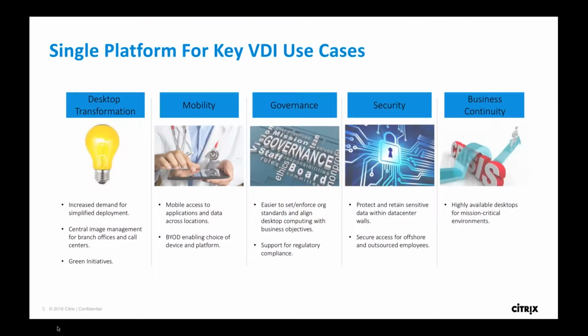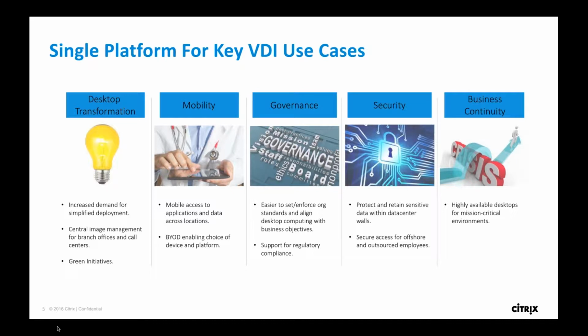So, of course, VDI has been around for a long time, also app remoting. And there are some key use cases that we have been pitching over the years as we evolve the whole story about end-user computing and mobility. The first one is, of course, desktop transformation. Simplify management of desktops across organizations, being able to centralize, simplify patch management, and central image management. There are also green initiatives. How do you reduce carbon footprint? You save on energy. This is what we call the desktop transformation bucket.